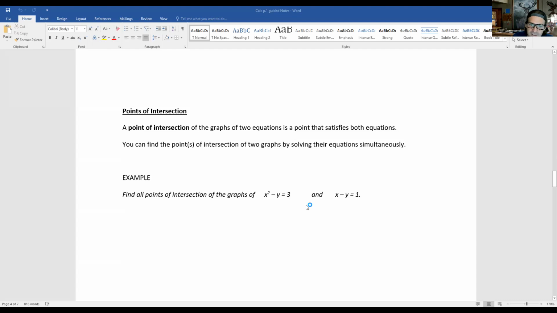It probably is easier to get the y by itself. Actually, we can do it a lot of different ways. We can get this y by itself here and take that y and replace it here. We could get the x by itself. So I'm just going to go ahead and get the y by itself here. If I wanted to get the y by itself, I'll minus the x over. So I'd get negative y equals negative x squared plus 3. And then to make it positive, we get y equals positive x squared minus 3.